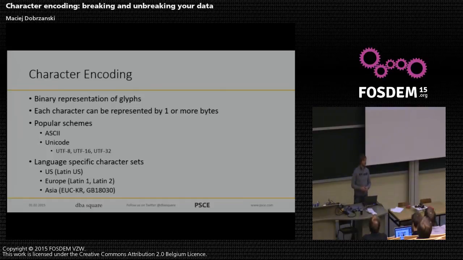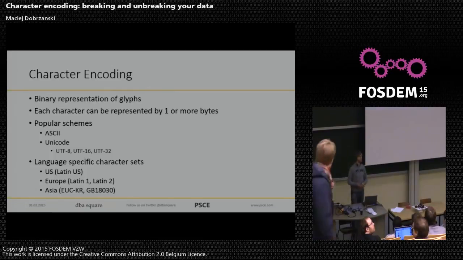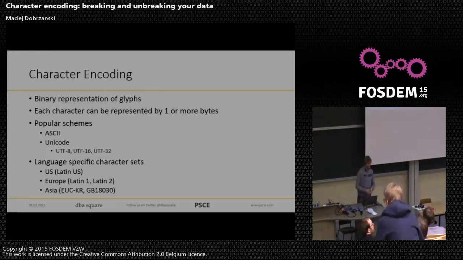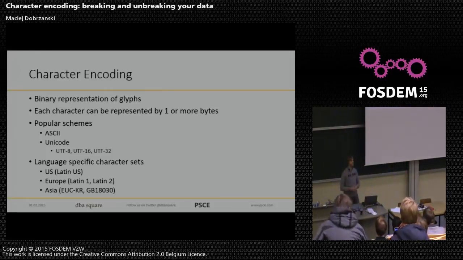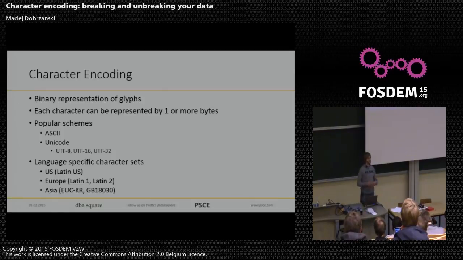A collection of certain characters encoded in a certain way becomes a character set, which could be for a language, like Latin US, which covers US English, or English in general. Latin 1 covers most European languages that do not really need all the fancy characters. Latin 2 also. Also, you'll have characters that use Unicode encoding, which can be multi-byte encoding, where a character takes from 1 to 4 bytes. And these could be more complex character sets, like Asian languages or pretty much anything these days.